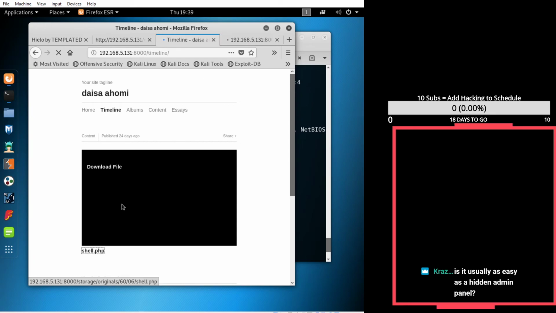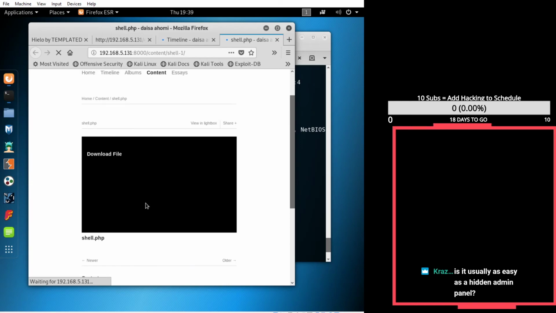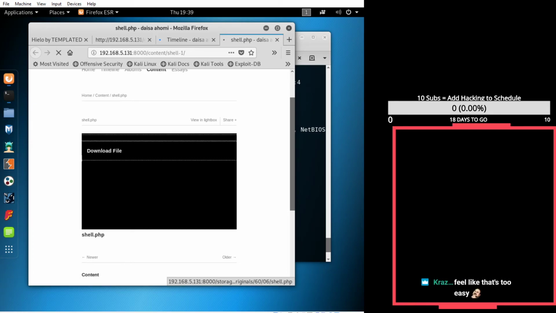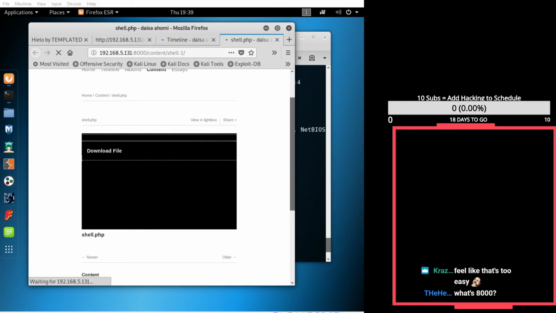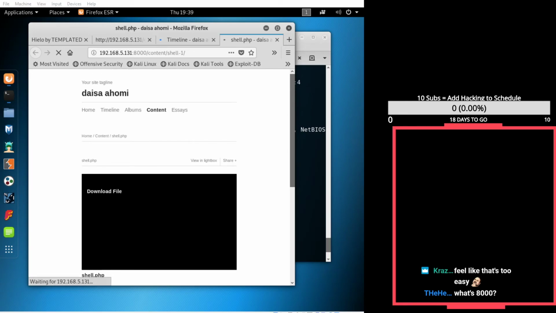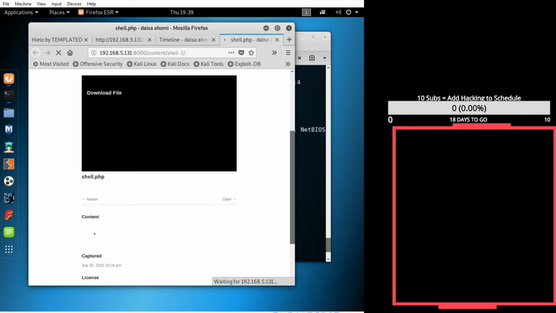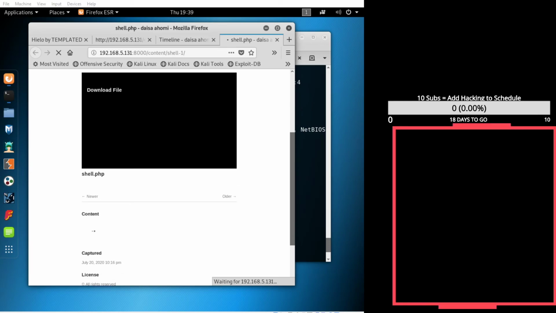What? Did this come with its own shell.php? That's interesting. Do you just give us a web shell for free? So port 8000 is also usually for... Oh, that's hex. Yeah, so over here it looks like it's running some sort of Koken CMS. So if this is a web shell it just wants to give us, that would be nice.